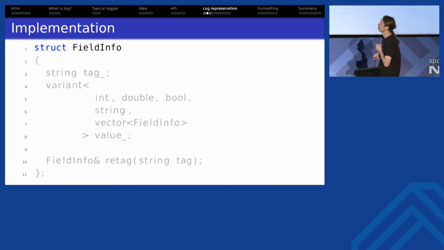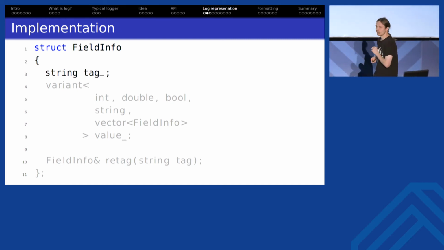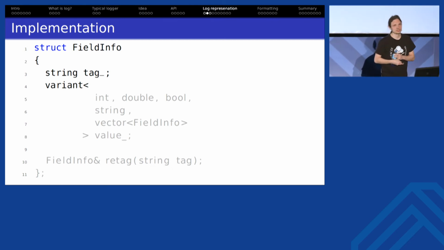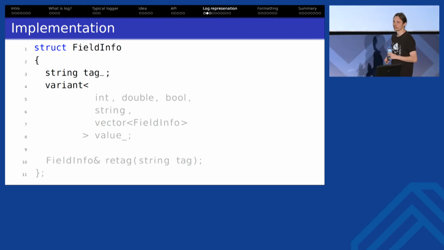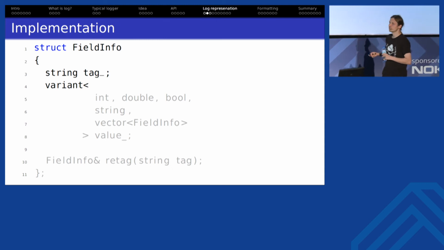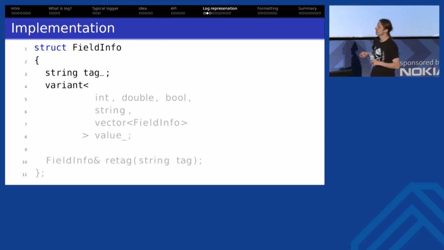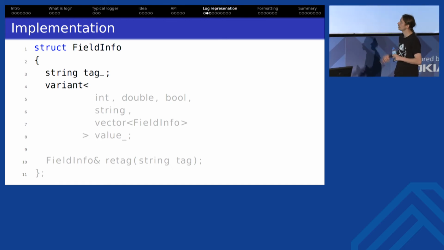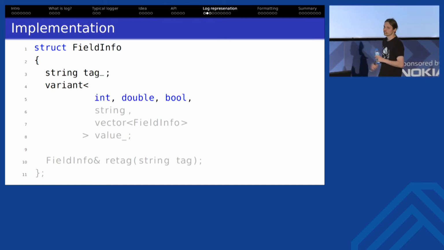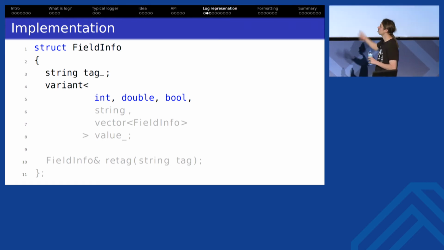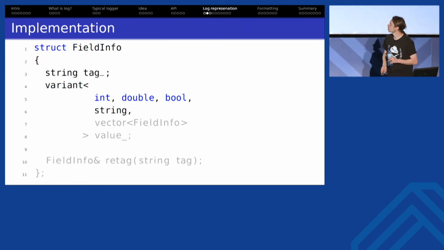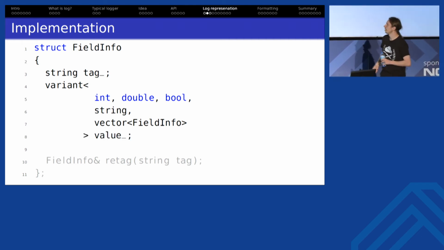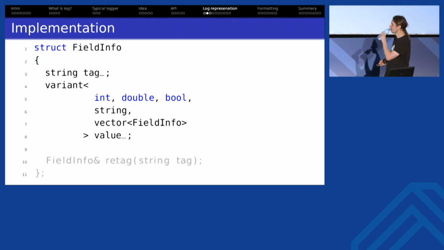And regarding the implementation, it's fairly simple. As we said, tag is just a string, no rocket science here. When it comes to different fields, we definitely do not want to waste space on them, so we'll use a variant. If you are using C++ prior to 17, the boost variant will do. For C++17, std::variant has been standardized, so it can be used. Then we just provide a set of types that we want to support, for instance, int, boolean, double, then the string, and then this vector, which will allow us to form a tree. And let's call it a value.